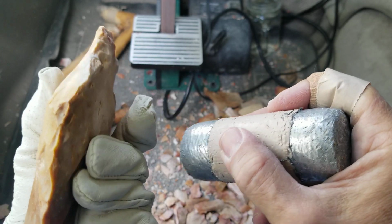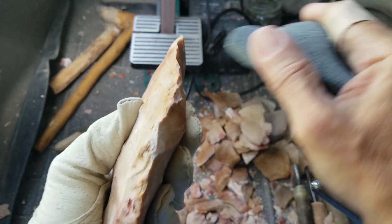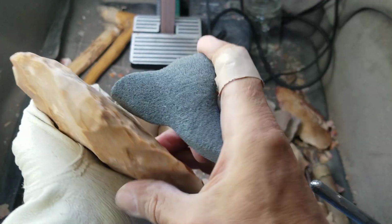Because now, if I didn't care about preserving these for sale or for display, if I didn't care, then yeah, I'd do it on video. But to get it really, really thin on these particular pieces, I'm not going to do them on video. All right.